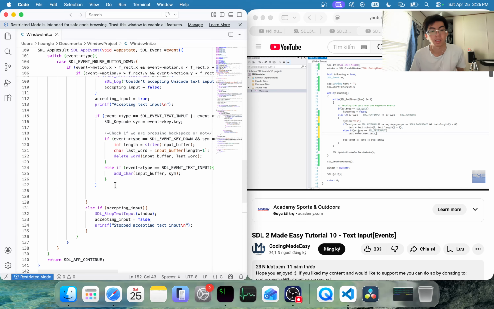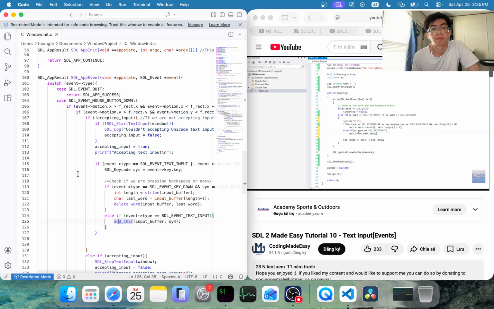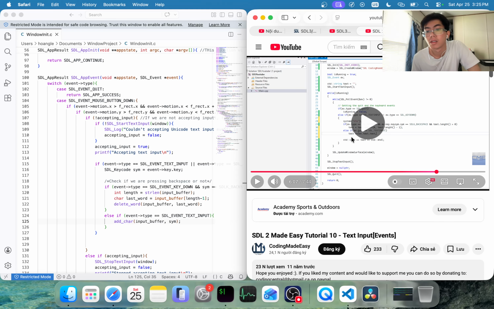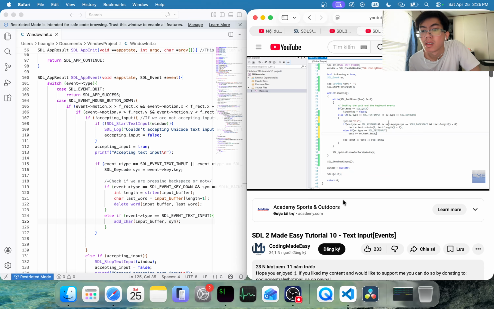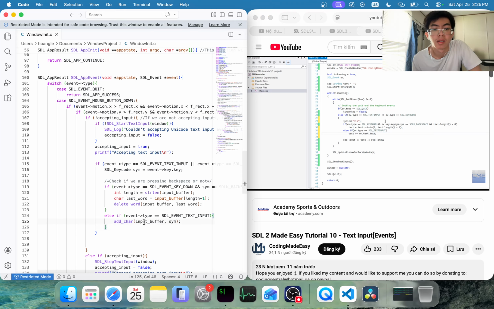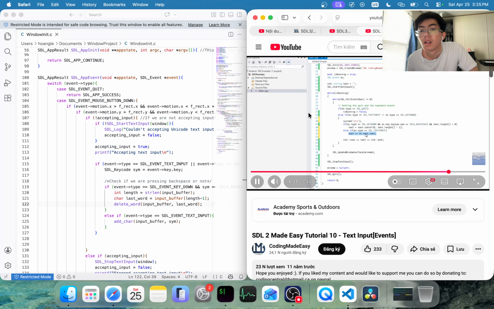Did I have something wrong? The issue with SDL text input is that if we just put else, then whenever we press backspace it's considered a key, so it's just gonna say, okay, it's not this one, right? But you still enter the key, so it's gonna try to add the backspace to the text, which obviously doesn't work. The ASCII value is a weird symbol, so that's not what we want. So we're gonna say, okay, if the type is text input, which system clear.